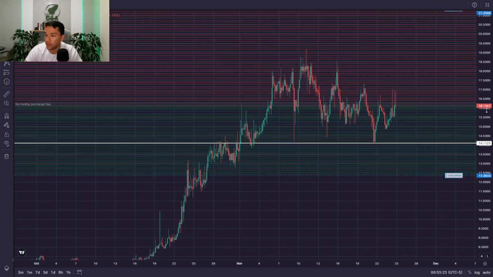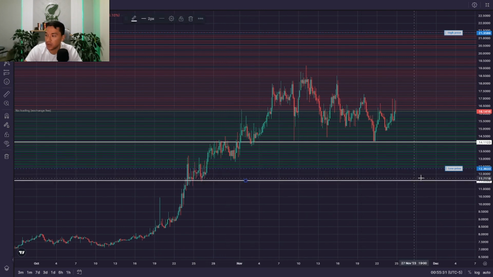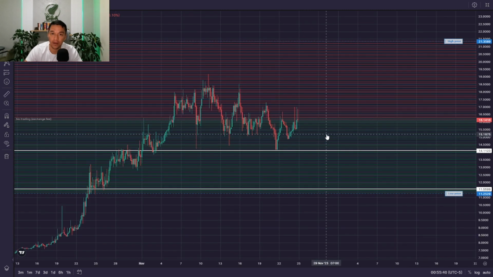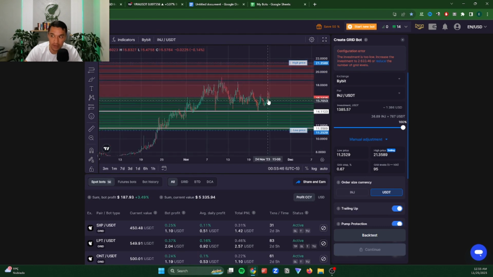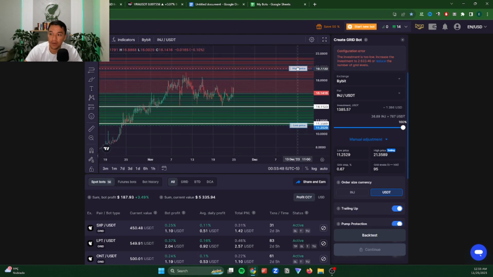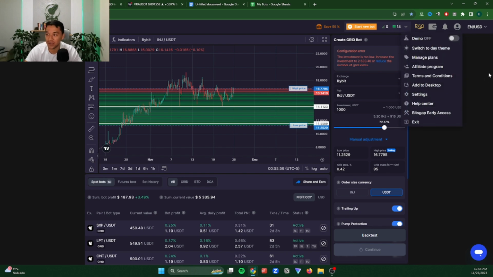Let me go ahead and look for another supports using the 4-hour time chart. I can see another one about this area. So once we find the key levels of support, what we're gonna do is to start setting up the bot for success. So I'm gonna take this high price and move it all the way down, making sure that our investment amount is $1,000. And just to show you, once again, this is my real account, it's not demo, so it's my own money.